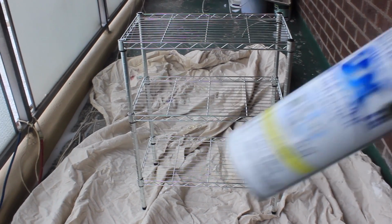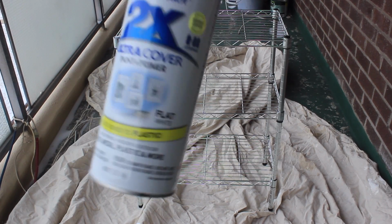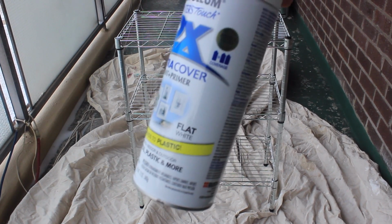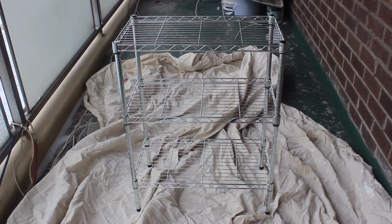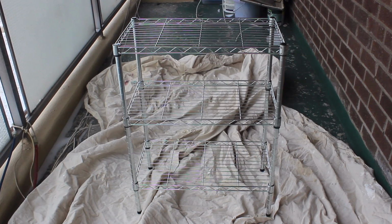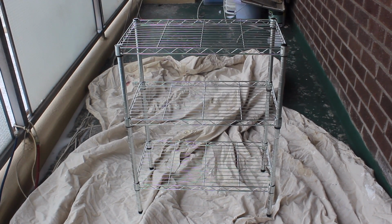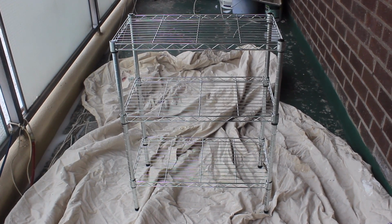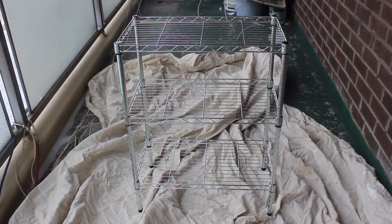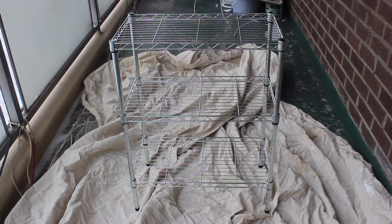And really quickly, here's the paint that I'm going to be using. I got it from Home Depot, and I'm using flat. They also have gloss and semi-gloss. I wasn't really interested in getting that because I didn't want the frame to stand out too much. I wanted it to kind of blend in with my walls, and my walls are kind of a flat or satin finish. So that's why I got flat, but it's totally up to you what finish you want to get. And I got white because I wanted to blend in with the decor of my room. So yeah, let's get started.